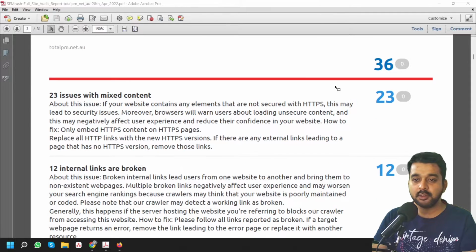Here it is giving you an explanation about this error, and why this error is happening. So if you want, you can go through this error. Mixed content usually happens when your website contains mixed elements, where some elements have HTTPS URLs and some have non-secure URLs, which start with HTTP. So basically you need to remove those pages which have HTTP or non-secure URLs.